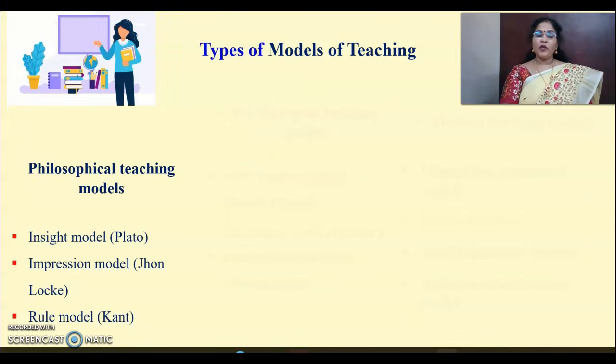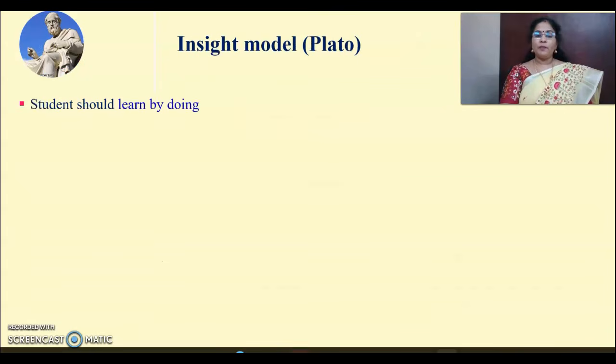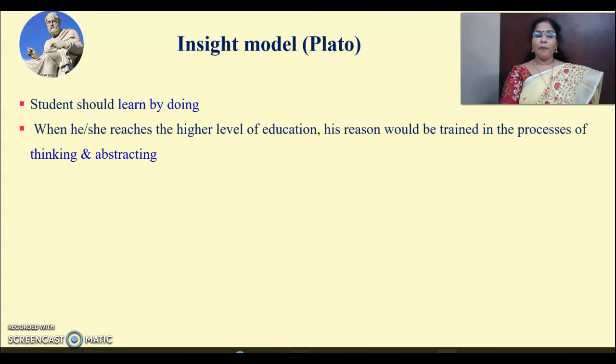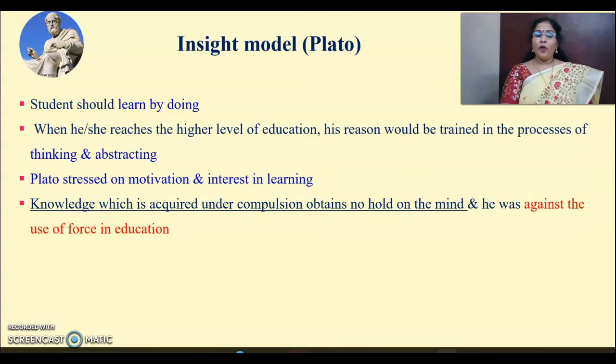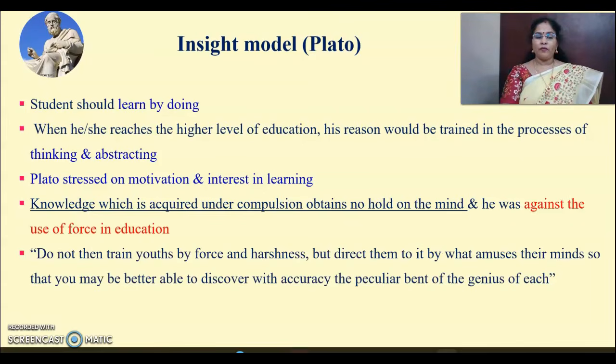Let's now focus on the philosophical teaching model, in which Plato said that students should learn by doing. When he or she reaches the higher level of education, his reason would be trained in the process of thinking and abstracting. Plato stressed motivation and interest in learning. Knowledge which is acquired under compulsion obtains no hold in the mind. He was dead against the use of force in education. Education should enable the student to learn on their own, rather than forcefully keeping them in the classroom and giving them a lot of inputs.